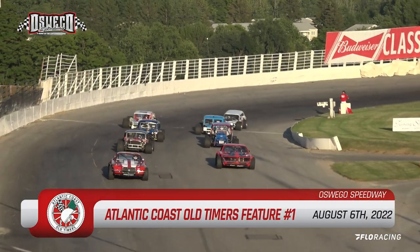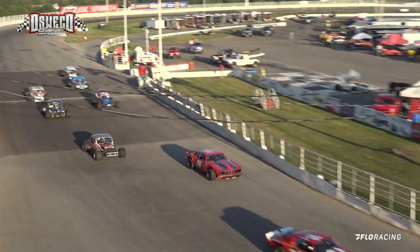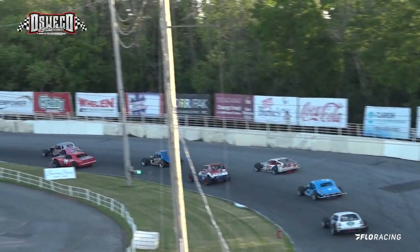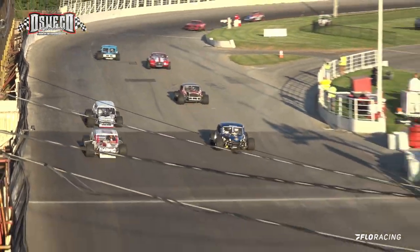Green lights coming on and down they come as we get the start of the 15-lap feature run. Coming down on the outside, McDowell in car number 76M going up to the number one spot and also making a good run. They all shuffle together coming out of turn number four and down the front straightaway.